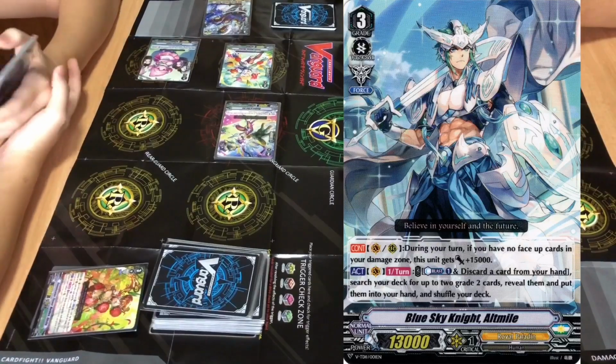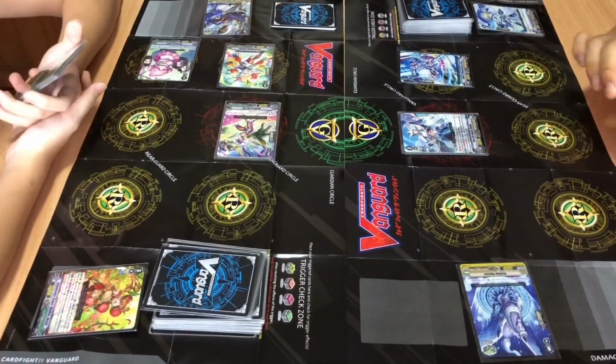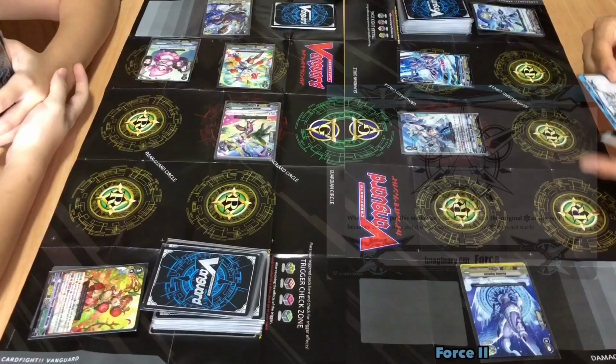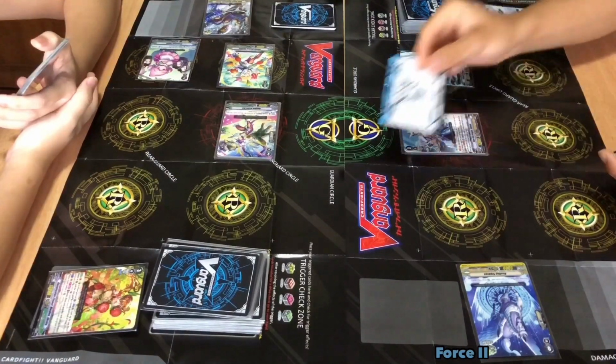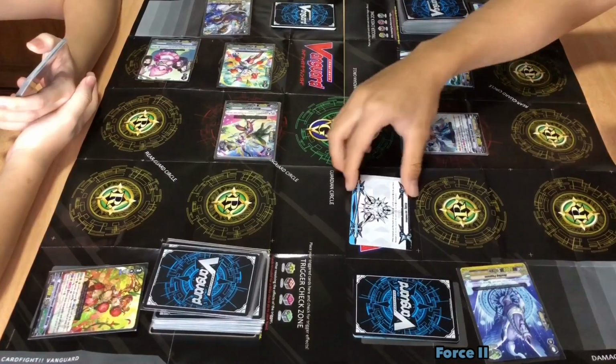Blue Sky Knight Altmile. I'll take Force 2 and put it here. Actually, I'll put it on my Vanguard.